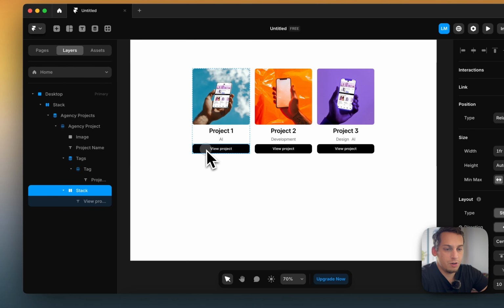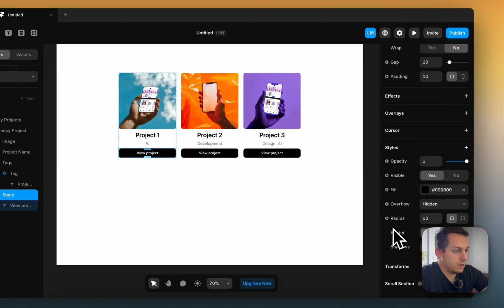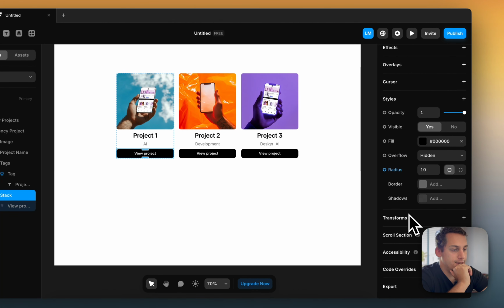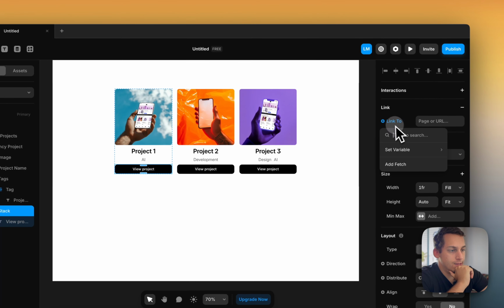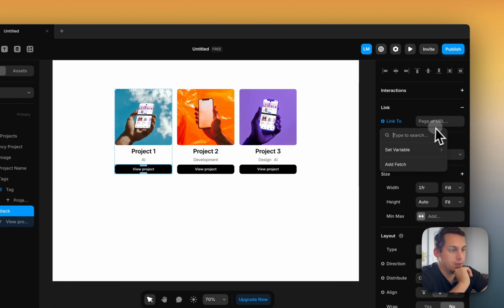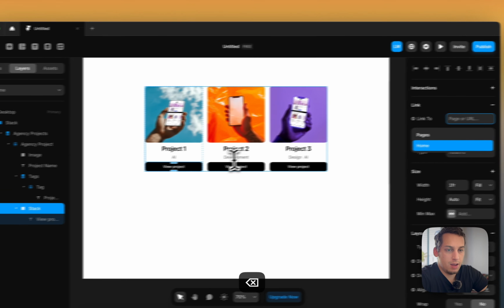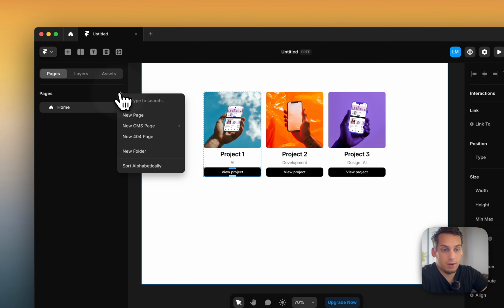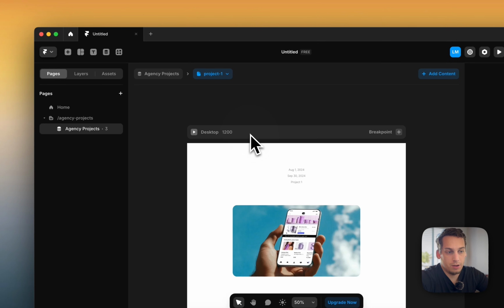So for each project, right, this is going to be a link. We're going to link this to the variable, which will be the content slug. So it would be each page. Okay, we need to first create the pages for each one. So new CMS page for the agency projects detail page, right?